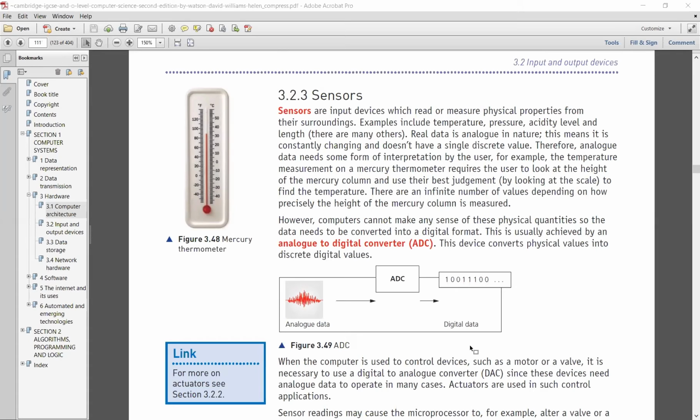By the way, in sensors, what you need to know is what are sensors? Input devices. And what are they doing? They are actually taking input of the physical quantities, physical properties. And the moment you are talking about the data sent to the computer system, remember there's the term digitization that you want to talk about. You need to talk about it because sensor readings are analog in nature, which are not understood by the computer. So they are digitized, or you can say they are converted into digital form using ADC. So once they are passed through ADC, they are digitized.